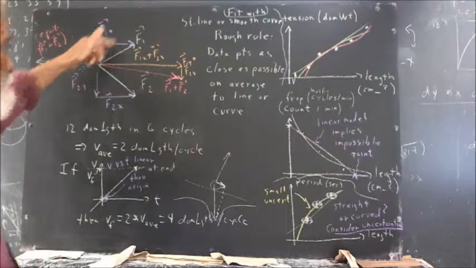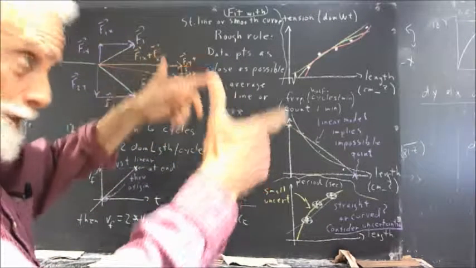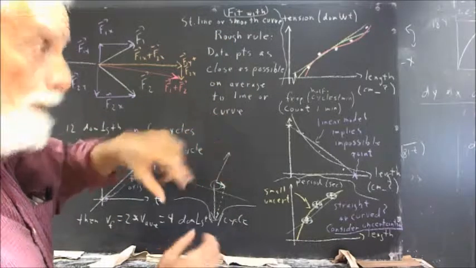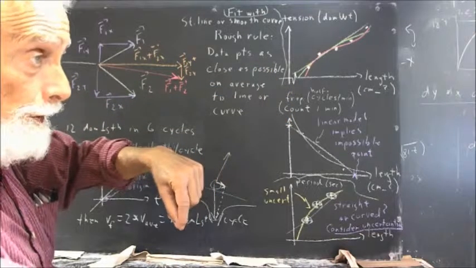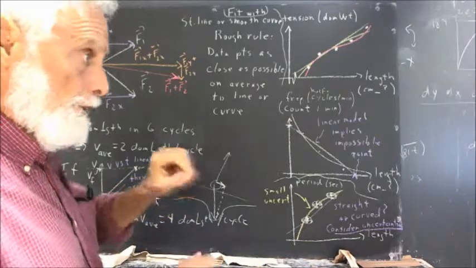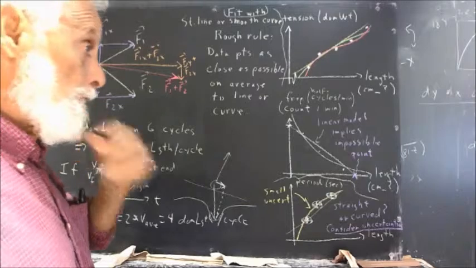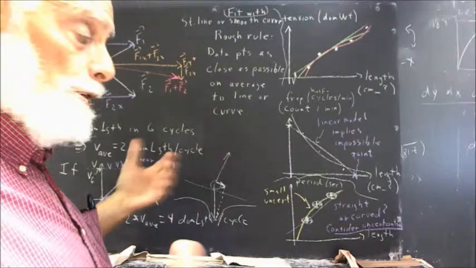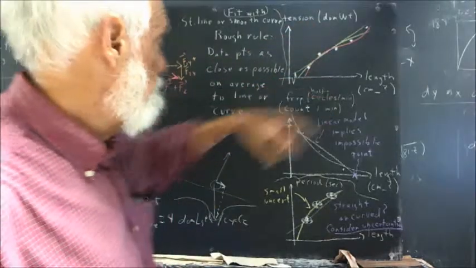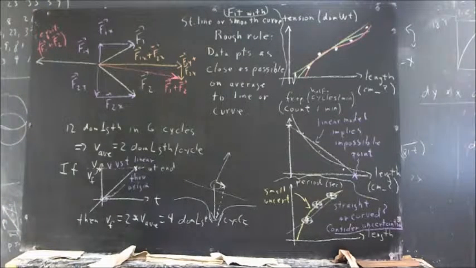To actually get the force vectors F1 and F2 for two rubber bands, they would have a common point. You'd have a different point out here and a different point out here, end of the first rubber band, end of the second rubber band. You could take those displacement vectors, just the vector from this point to this point and the vector from the common point to the second point, and divide each by its magnitude, giving you a unit vector, which you would then multiply by the force that you determine from its length. Very straightforward idea. Make sure you have that idea.